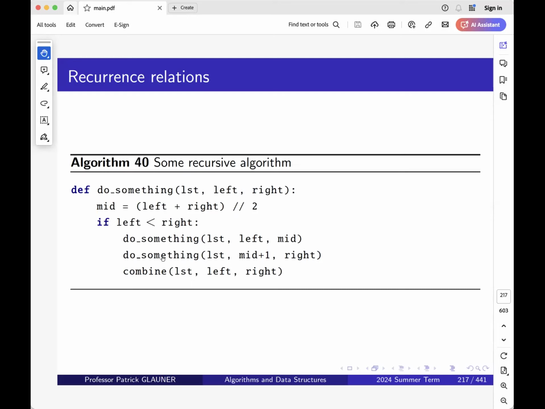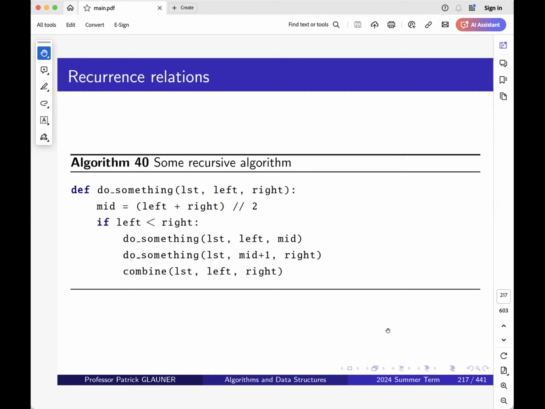But this is more like a template here, this algorithm, and we want to determine its running time complexity. It's different to binary search, because for binary search, we always just looked into the left or right and then recursively narrowed the interval we are looking at. But this time, we're working on the left, then we're working on the right, and they recursively go further and further and do this then on the left again and on the right again and break it down. And then we combine all of this.